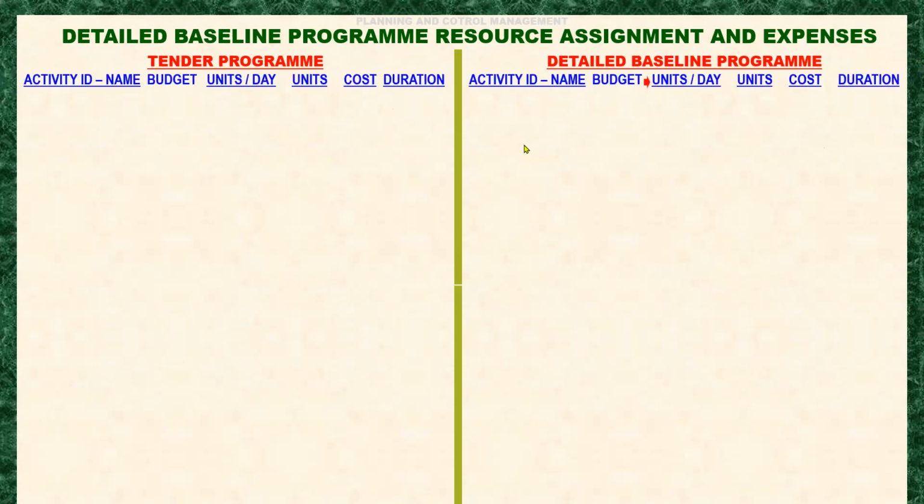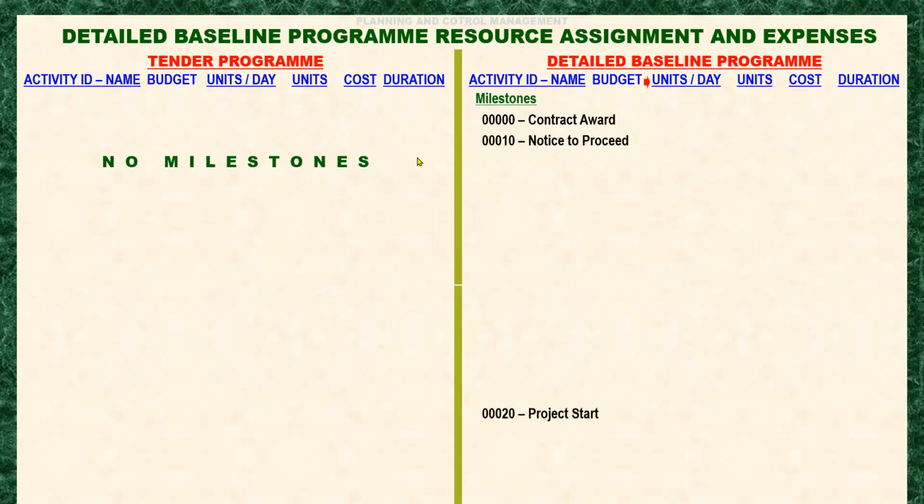Okay, here are the data that we need. So, let's start from the milestones. There is no milestone here in the tender program, while in the detailed baseline program, we have 5 milestones here.